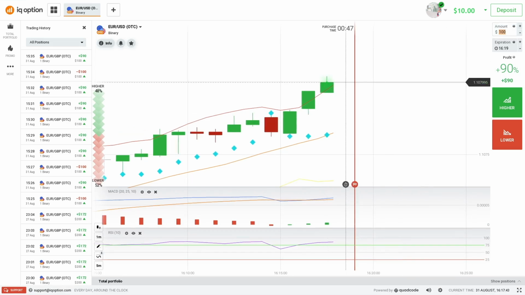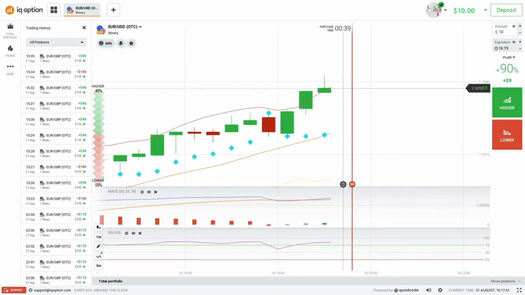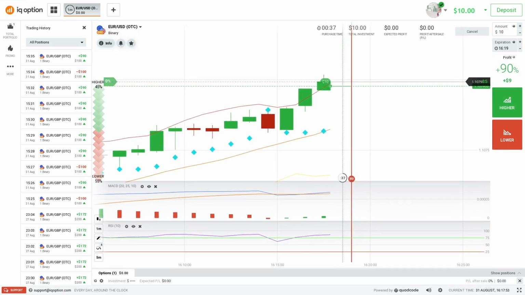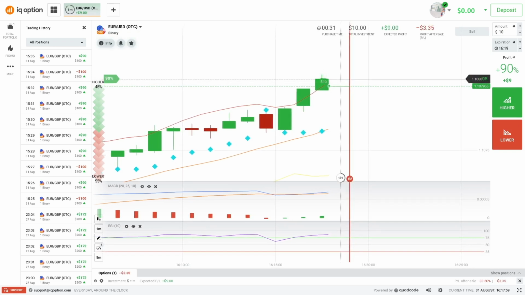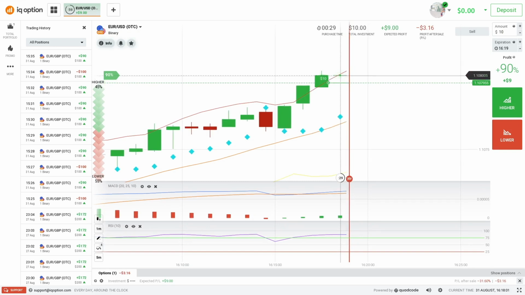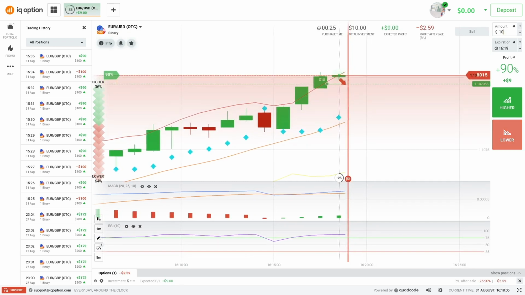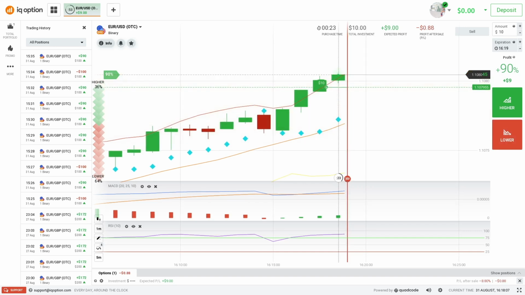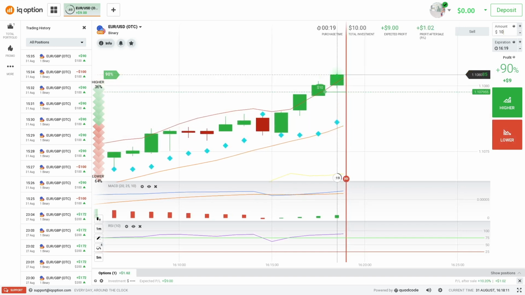All right, so I spent more than 100 hours just looking for the signal, and finally, it's here. So let's put $100 and let's go up. As you can see, I'm investing $10, and I'm trying to go up until I reach $1,000 or something like that. I'm sure that this signal is going to give me at least 12 candles to win. And this is by using my own strategy.